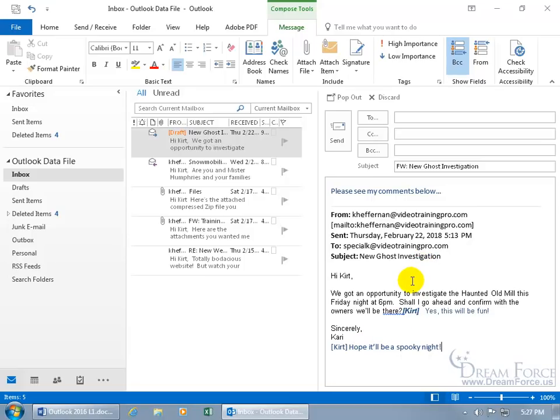That way I'm able to easily address each statement or question, if there's more than one, in the original message, with my comments, and not have to come up here and type in, well, for this question I want to reply here, and retype the question. Now it's a lot easier, at least for me, to just say, please see my comments or responses below, and then it starts it off with my name.